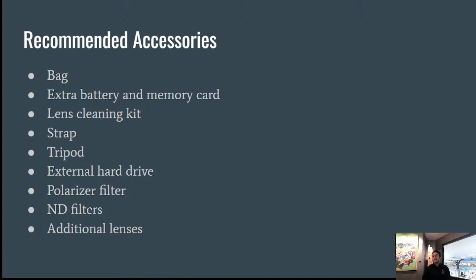And then additional lenses. We'll talk a little bit more at the very end about additional lenses and what I think on those, but what I always recommend, buy a kit if it's your first camera, get something that's basic, and then from there, take a look and see what it is that you want to get out of the camera. What is it that what you currently have isn't fitting the mold for you? Then you can start to figure it out.